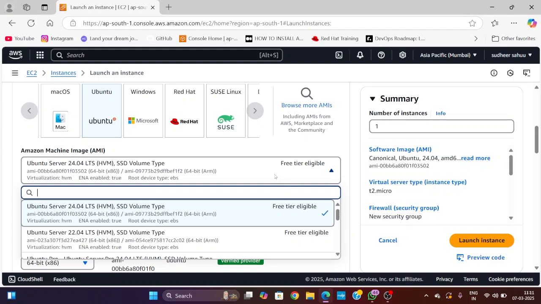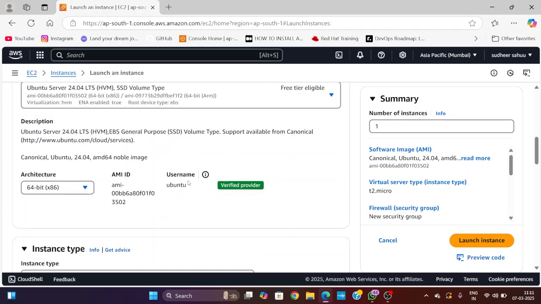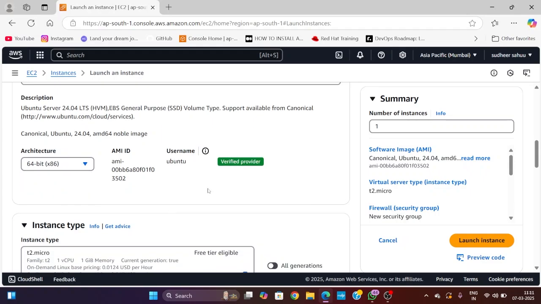Always select this. Here we also select the architecture, which I want to be the default. ARM is another option, but generally we choose this.